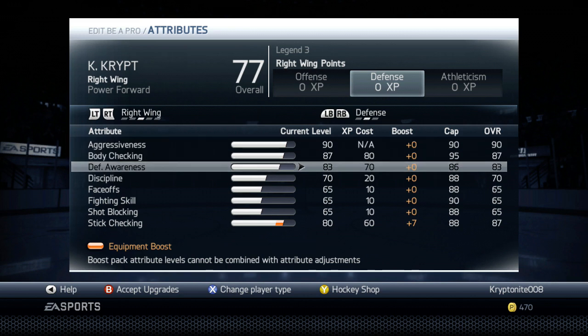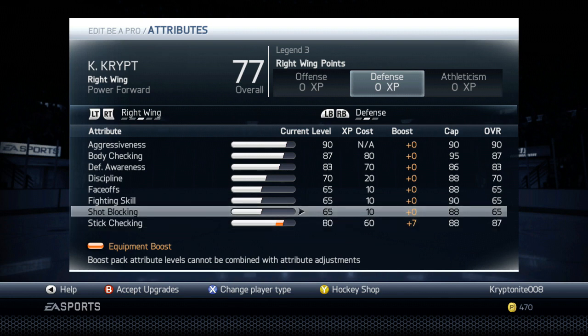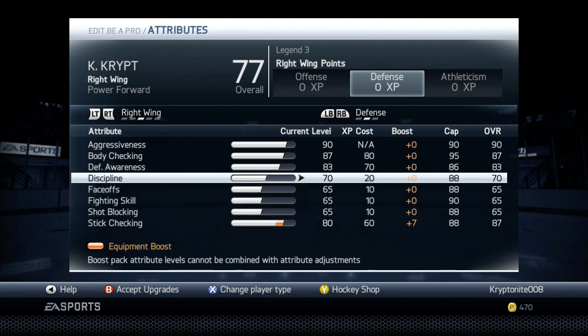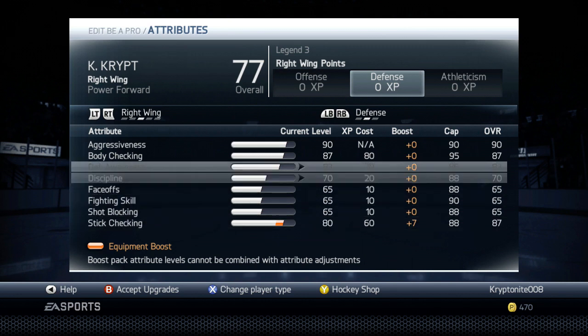And with that, I put the rest into defensive awareness and stick checking. Again, these can probably be a lot higher, and I'd probably take fewer penalties if they were a lot higher, as well as discipline, which is only 70, which I'm not really sold on if that does much. I'm sure it helps with stuff like elbowing, but I don't really get tons of elbowing penalties. Yeah, so that's pretty much it.